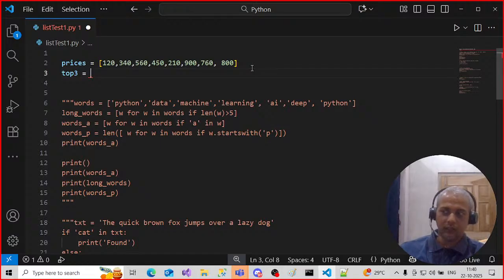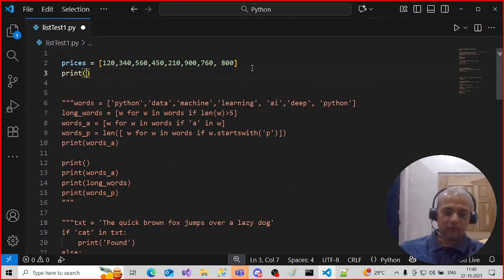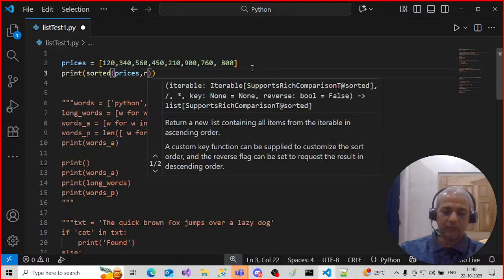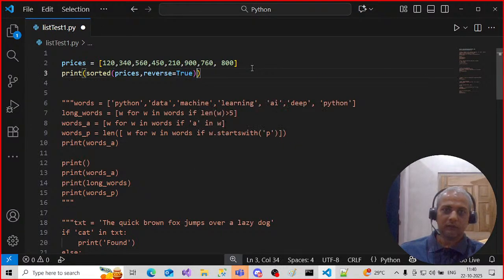So what I will do, let me show you something sorted only first. For that I will use sorted and then I will pass prices over here. Then give reverse equal to true.